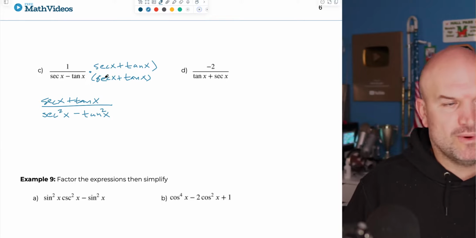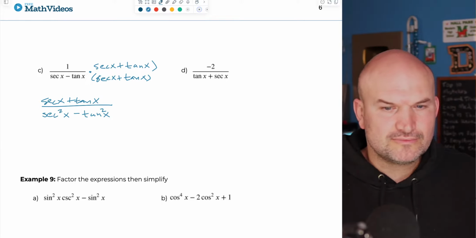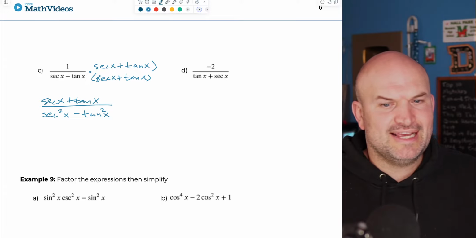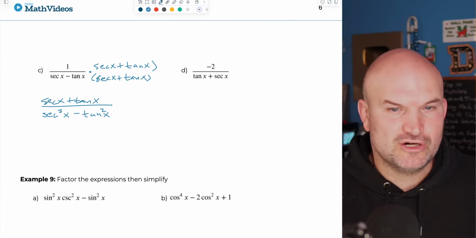Okay, so I think the important thing that I always like to do when I'm looking into these, or when you're trying to simplify this, is that I can't really simplify anything further here if they're not in the same trigonometric terms, right?